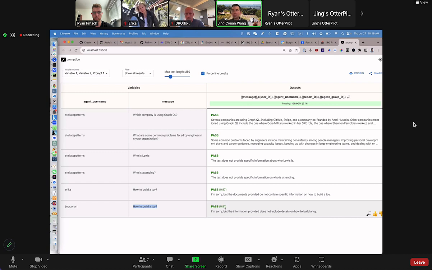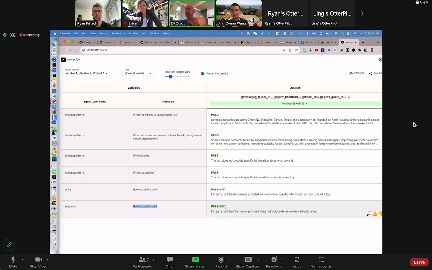Our goal is to make more and more cases pass. The pass here means that the model output will be closer to a desirable output. So in that way, we are using your feedback to keep improving the model. And after the improvement, the model will improve for the responses that have been flagged.